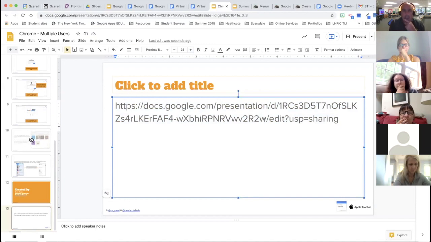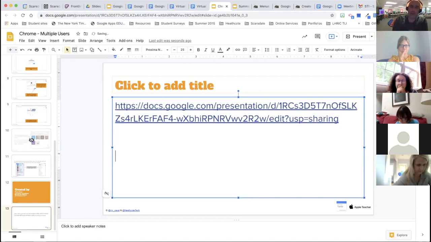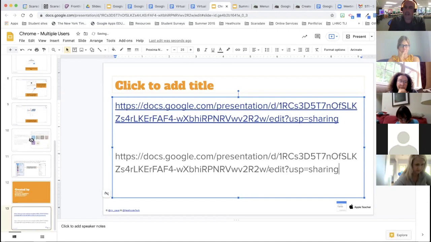You get this, you'll see this is at the very end of it. And basically what that means is it's taking the sharing permissions from whatever you set to share. All you do is just replace it with the word copy. Then this link, so actually let me change this so you can see them both. So I take the original and I just change it to be copy.